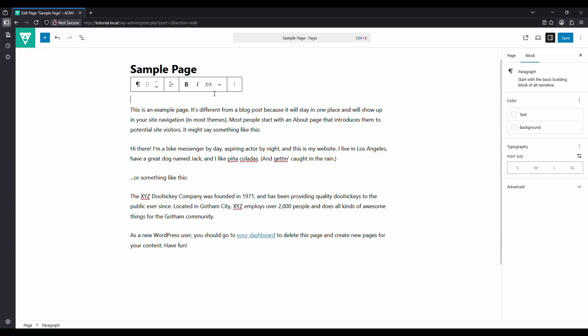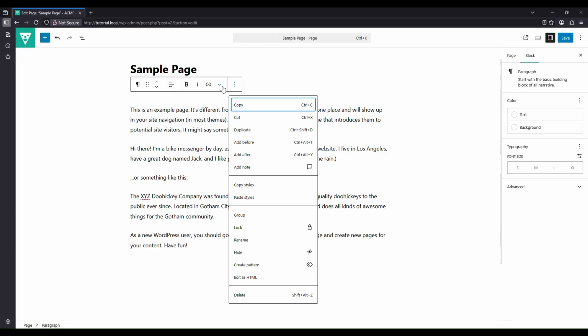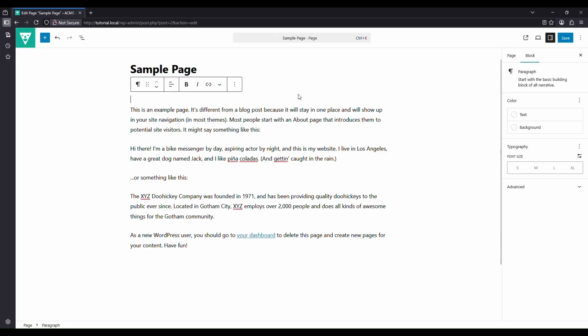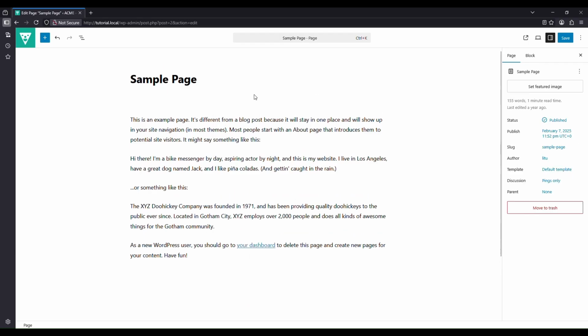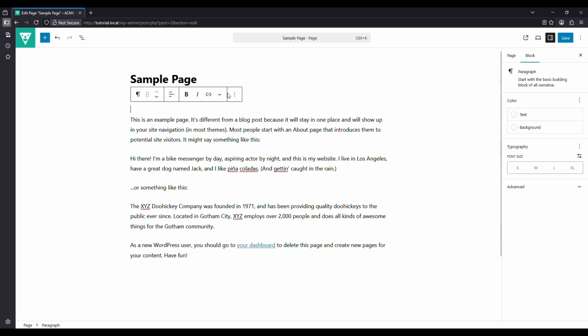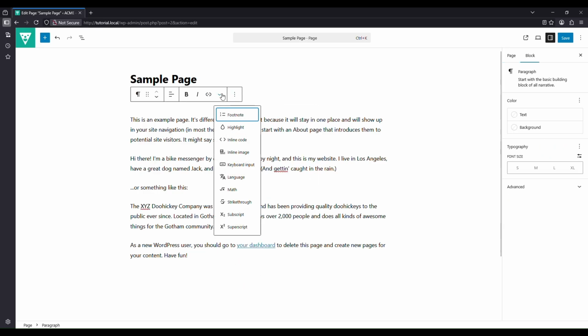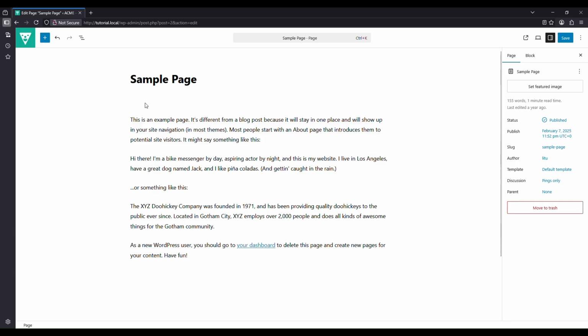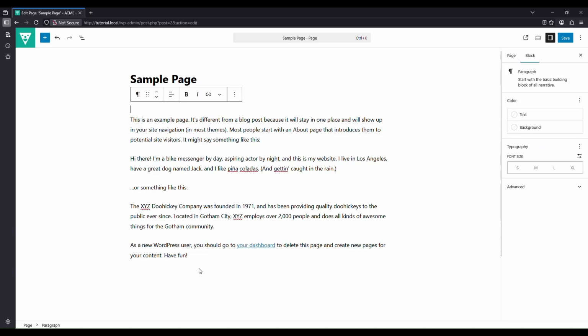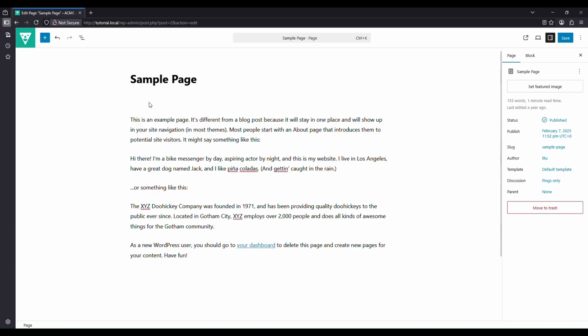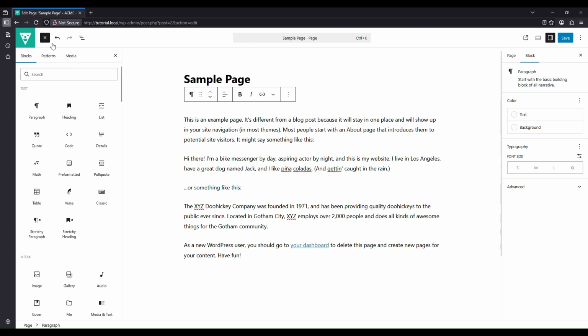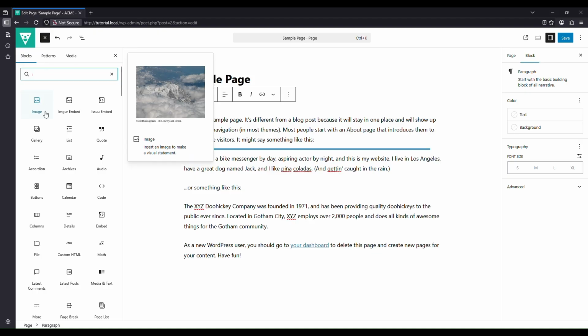So let me just go ahead and add an image. Let's see if this is going to allow me to do that. Okay, for some reason it's not. Okay, there you go. So image, let's add an image.